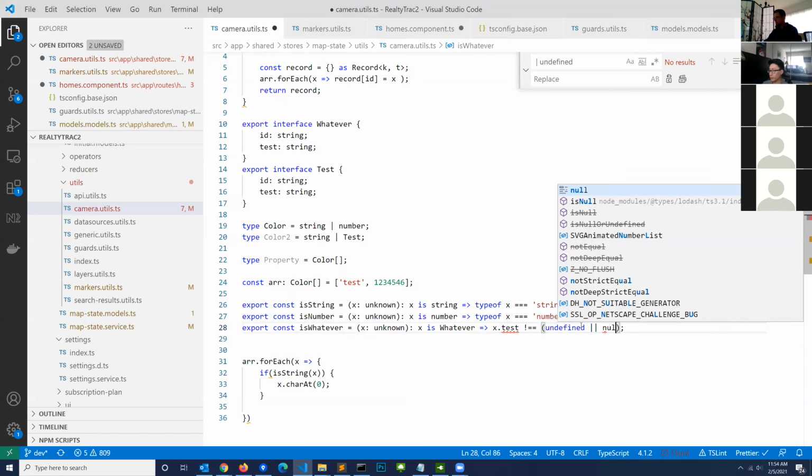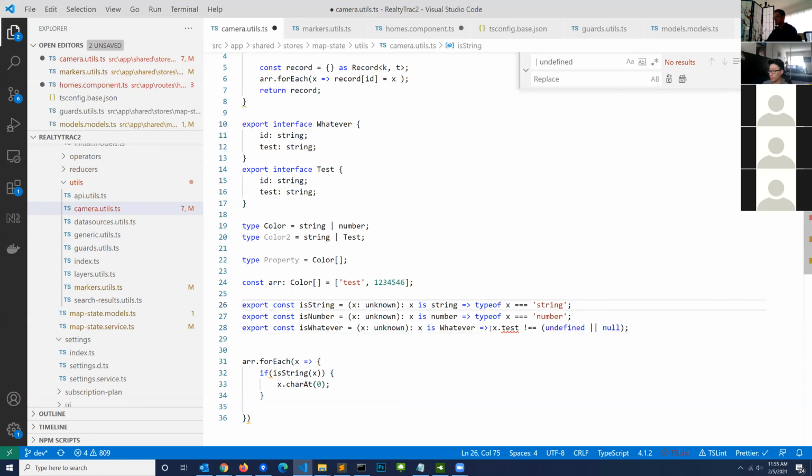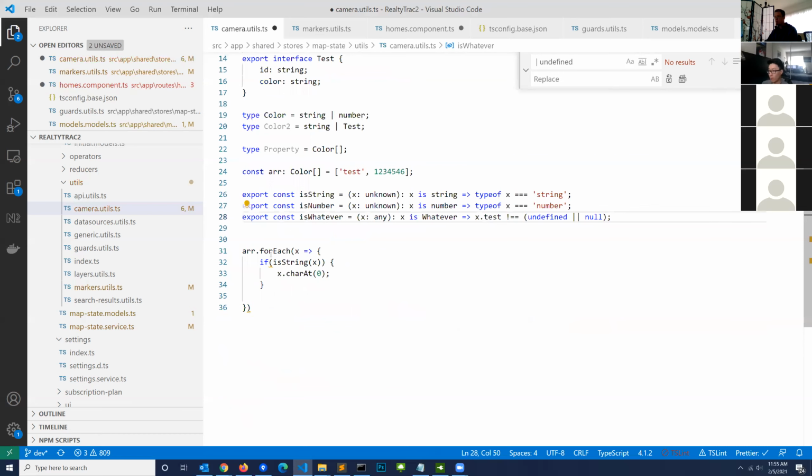Ignore for a moment that I forget the pattern right off the top of my head that makes this valid. It might be appropriate to do something like this in this case. Here's the test, and this test is whatever you want it to be. If you notice, both of these interfaces would pass the test. So let's call this color. This test says if this property exists on this input, then we know for a fact that this is type whatever. And so now when I'm working with union types, I can operate on that.